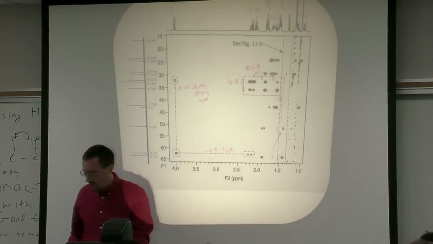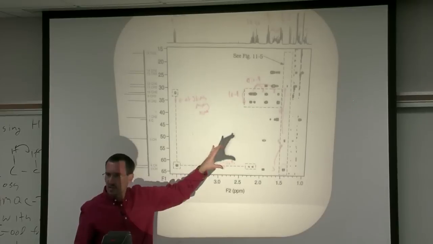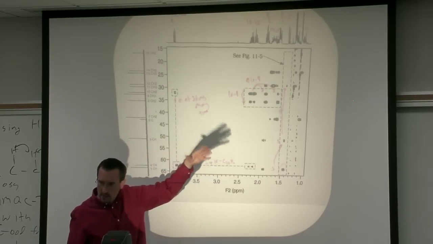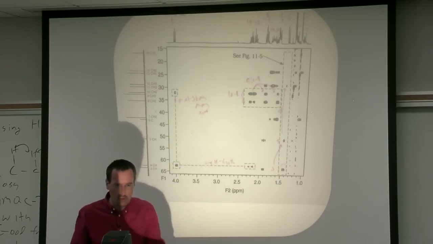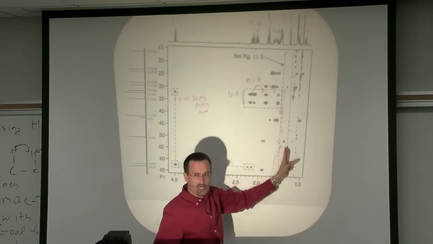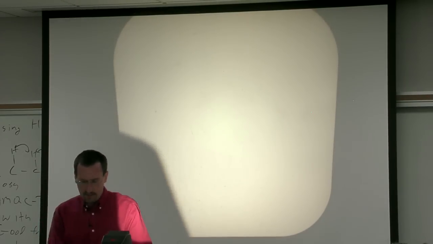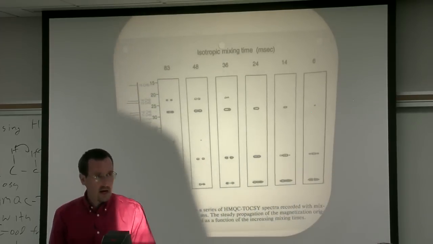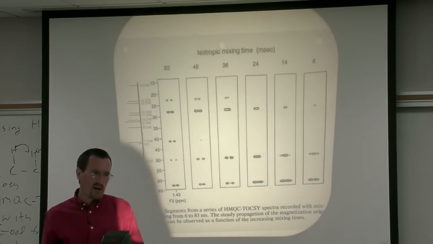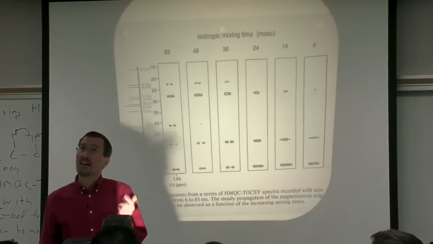So we're starting to build up another spin system. But don't take my word for it, because on the next page, I'll show you the time course. So the author of this went ahead and they did mixing times of 6 milliseconds, 14 milliseconds, and so on and so forth. So what we're going to do now is just look at this strip under C3 with varying mixing times. So he's taken TOCSY spectra with a whole bunch of mixing times. It's out of the Croesman book, so I assume it's the author's there.